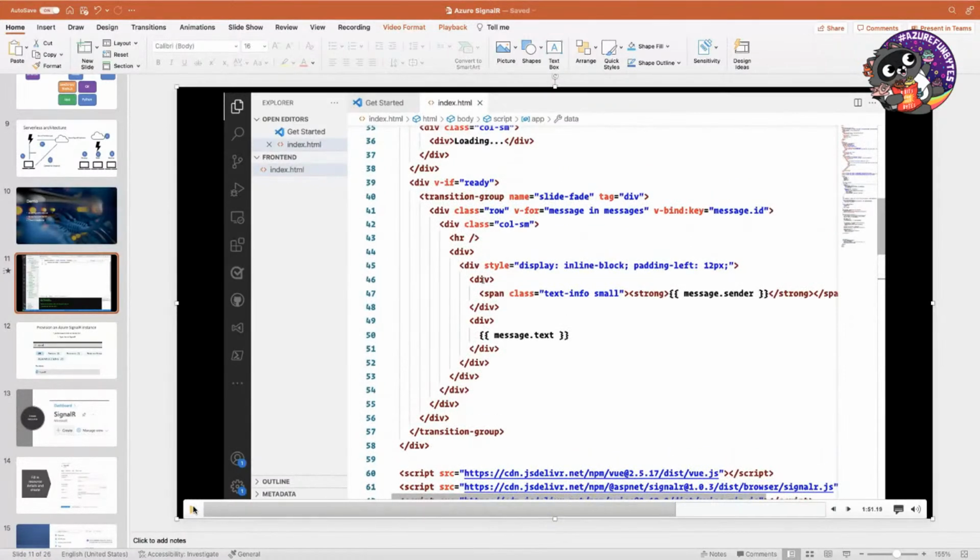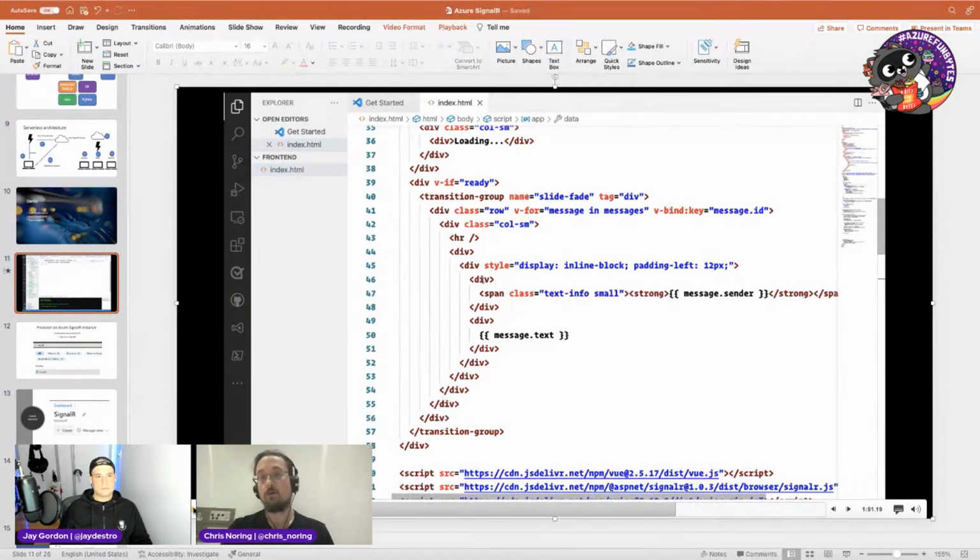And if I look at my UI code from line 40 and below, it loops through all the messages that I have. So this means, Jay, that when you send me that message, it will affect that data property messages, which means that my UI will be updated, because that's how Vue and any kind of reactive front-end framework works.